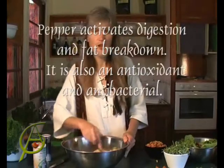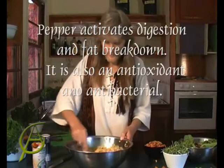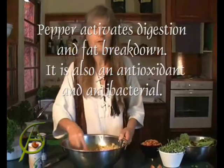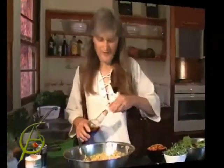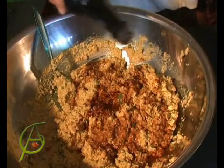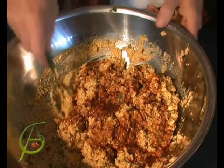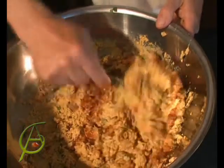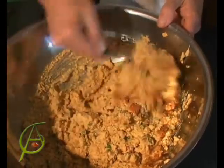And pepper is also medicinal as well. So your food really is your medicine, okay? And it needs to be living medicine, not dead medicine. Oh gee, that's nice. Okay, we're going to do a couple more shakes of the shoyu. Now that also helps bring the colour out a little bit more too. It adds a fuller flavour to it.